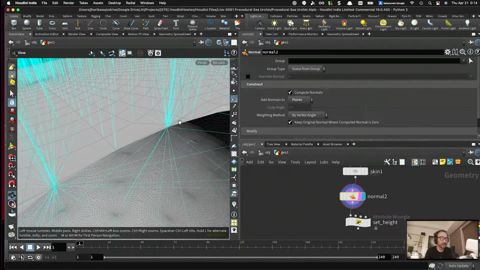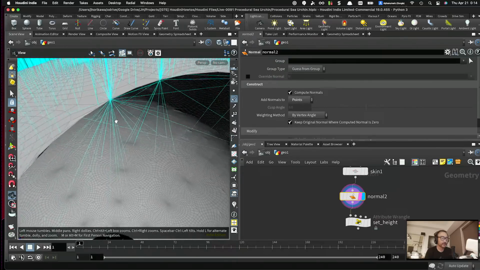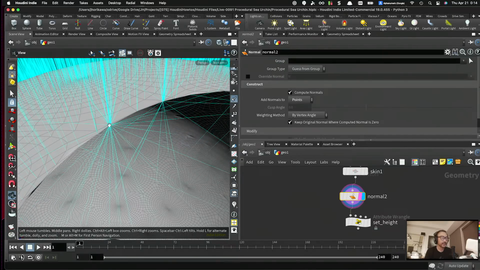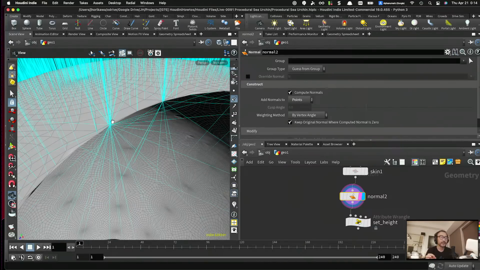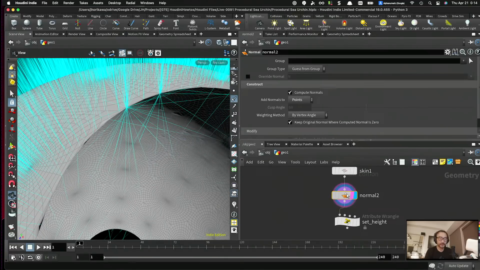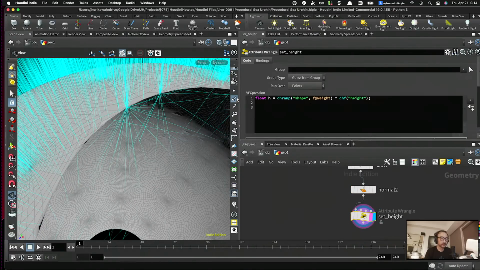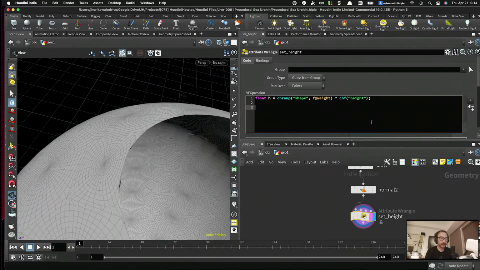Maybe this point would have some problems, but since this is close to the edge anyway, which will give you a value 0 as a height, it shouldn't be a problem. Now I'm going back, and what I would like to do is to move the point with the normal direction multiplied by height.